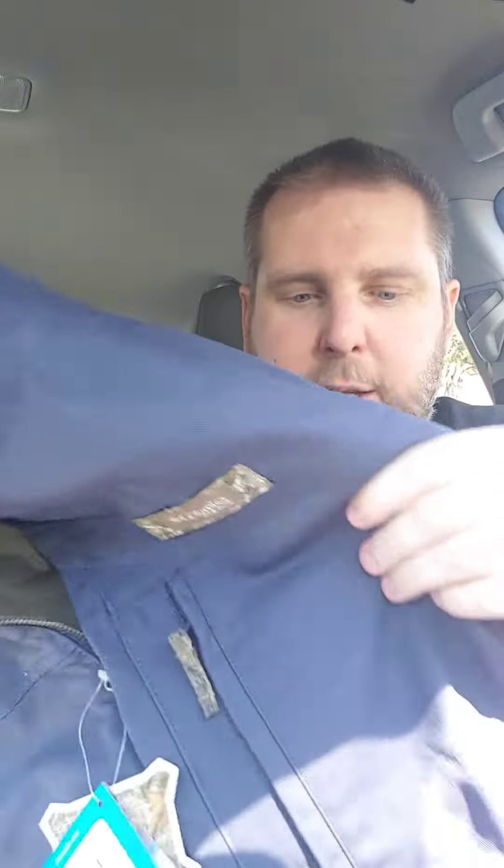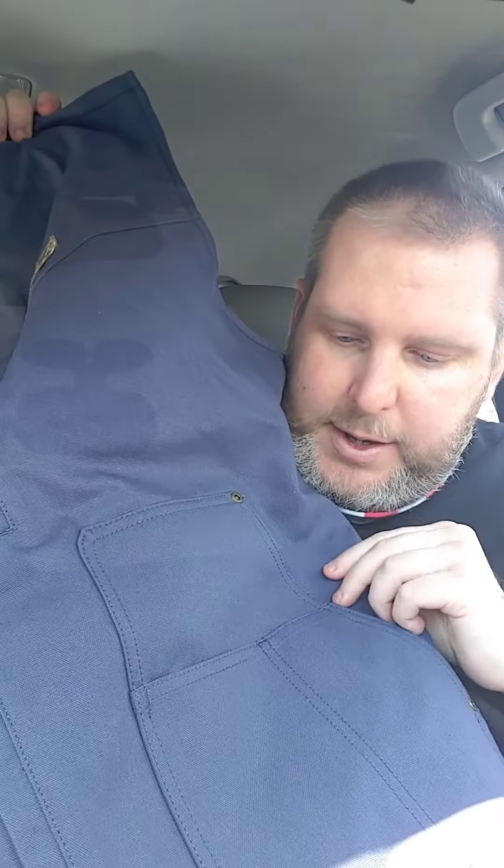And that's usually why you keep searching different sections because sometimes Ross puts things in the wrong section. And this is a Columbia PHG — basically Realtree official — for $17. I got this; it's their hunting line, PHG Columbia. It's a vest and it's nice. It's blue and it's got the soft warm stuff on the inside. So if you want something that's warm but not too hot like a full-on jacket, it's got tons of pockets. It's got three there and three in there. For $17, it's like a canvas-y material, kind of like my Walls jacket. So this is really nice. It's a 2X, but it looks really big. So that's a score.